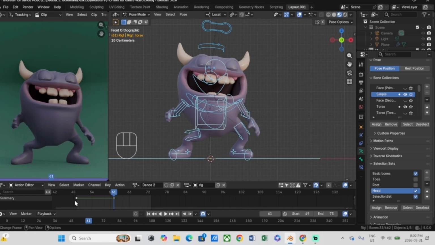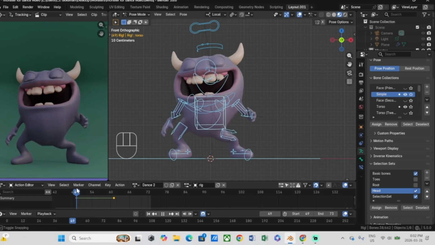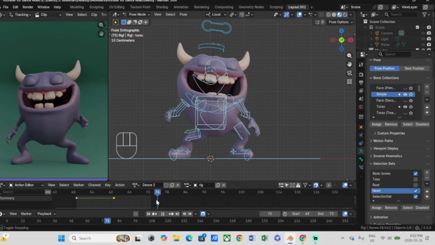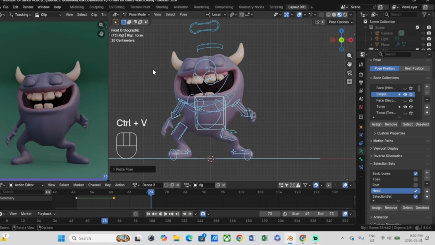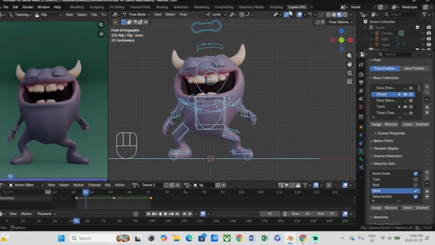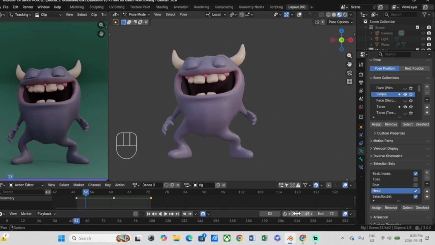And now I want to do the original key. Remember, it's making a loop, so the last one has to be identical to the first. Since I already have it copied, remember I did Control C, I can just go right to the end, which is 73, Control V, which is the original one, and I. So now I should have him basically going back and forth. Let us see if it works.